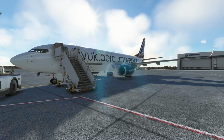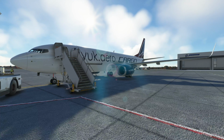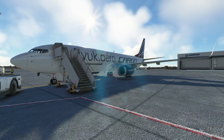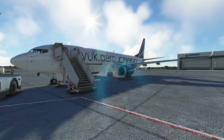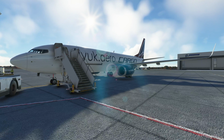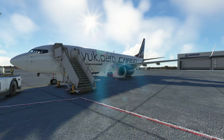And the sun just came out, and it's time to get her up there and get her checked over and ready to go. So let's hop on board and we will run through everything today. It's a very short flight. We're just basically heading east of London and up to Stansted, so we'll be on board for the entire time. Let's get on board in the cockpit and we'll get set up.